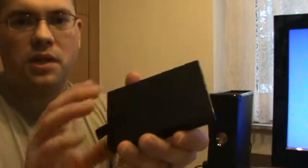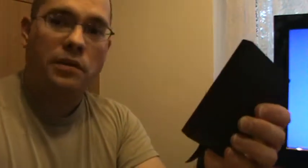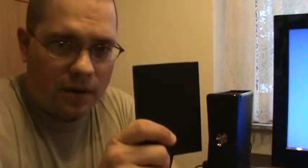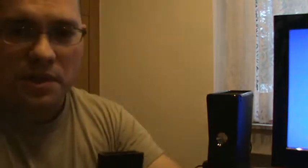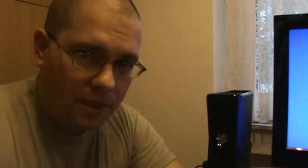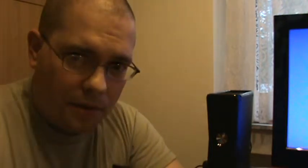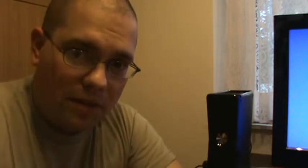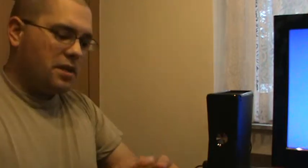Now it looks like the store-bought 250 gig hard drives that you get from the PX. And this is actually a 20 gigabyte hard drive from the old original system from this enclosure right here. Kind of hard to believe, huh? If you're doing this, you've just worked a very minor miracle in many other people's eyes. But the truth is, it's actually very simple.